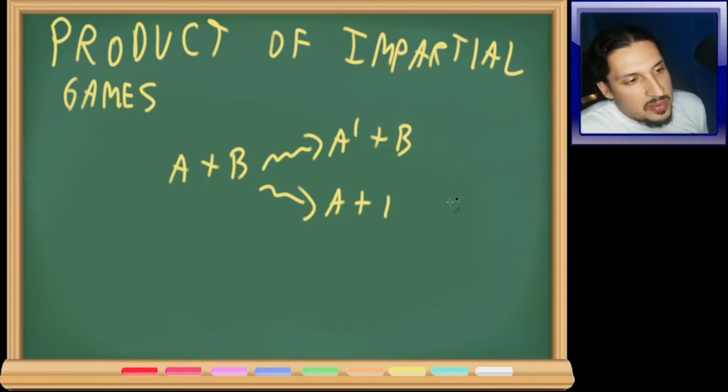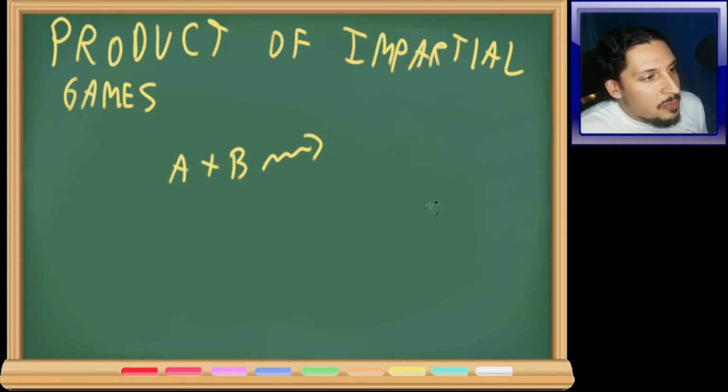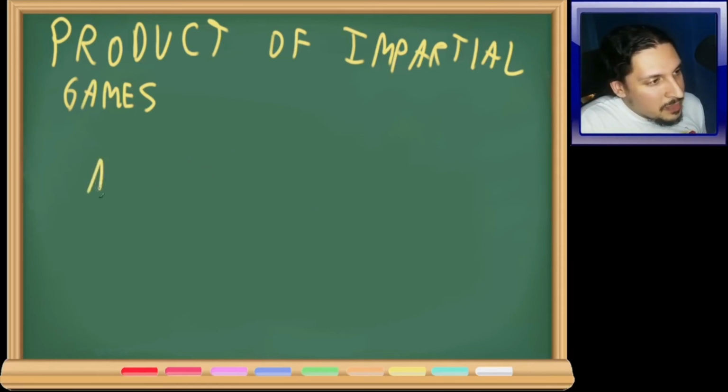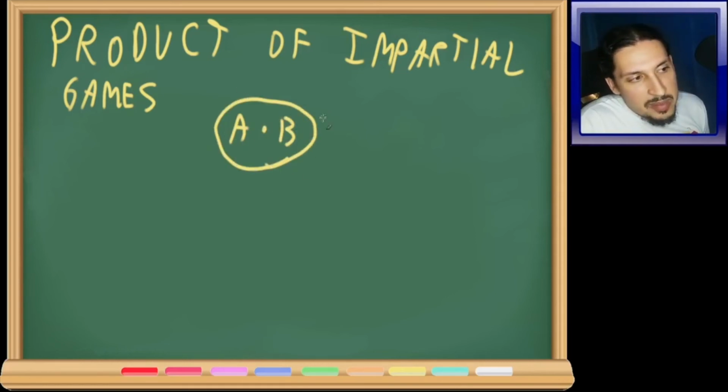We've already seen this. Okay, the product of two games is defined in a very strange way. When you multiply two games, well, they now behave like a super powerful unit, but the move is stranger than in the plus case. If you want to move in the product of two games, well, the move will actually create something: you will have to choose an option of A and an option of B.